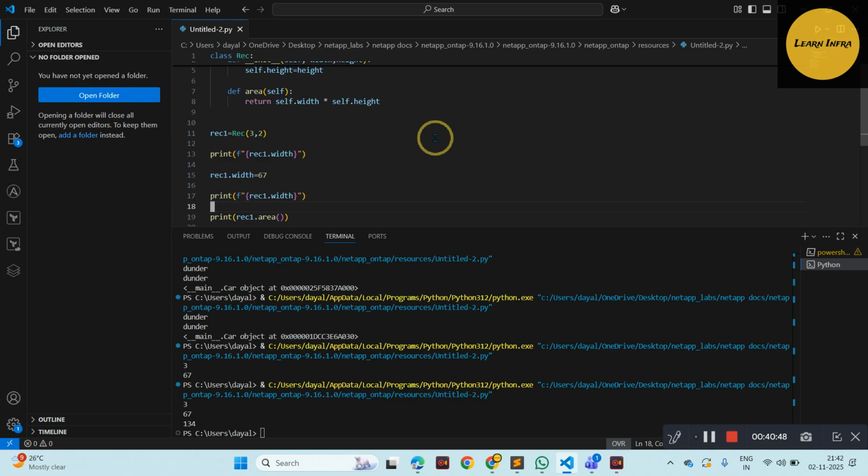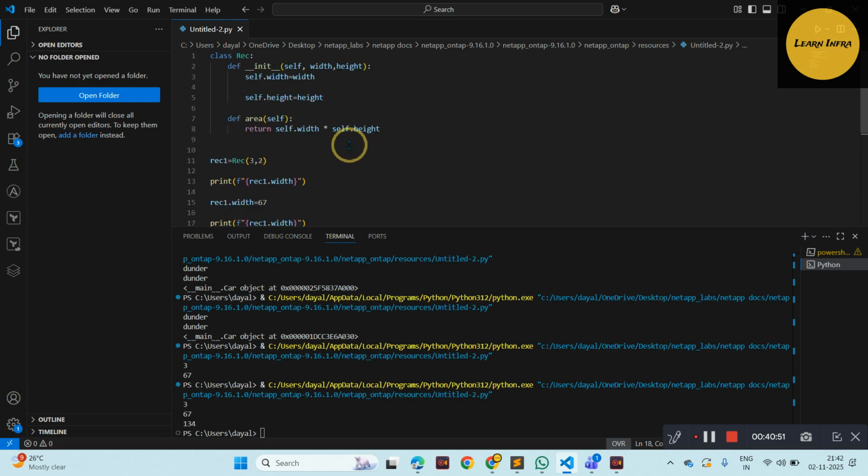Whenever you are creating an object method, you create it inside a class, and you have to use the def keyword, and then give the method name. You have to pass the self keyword as your parameter. The first parameter will always be self. You can modify the attributes like this: object dot your attribute name, and you can modify it or access it. Your object can return something, as you can see here.